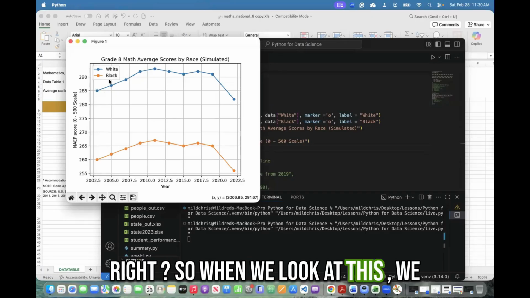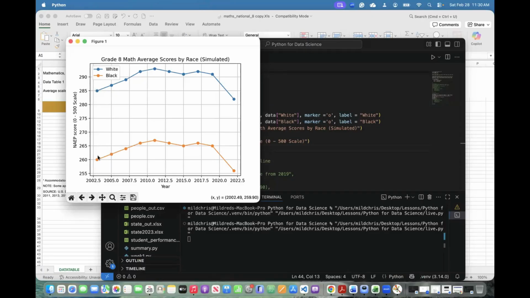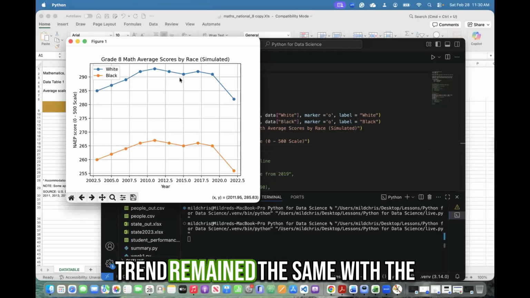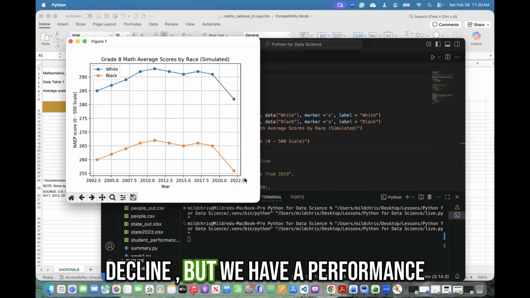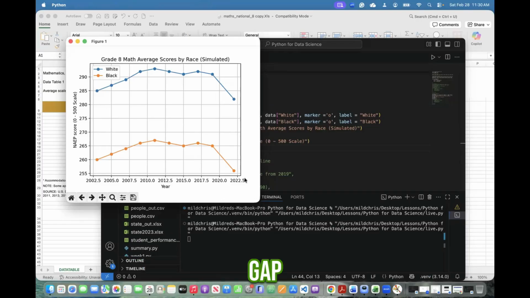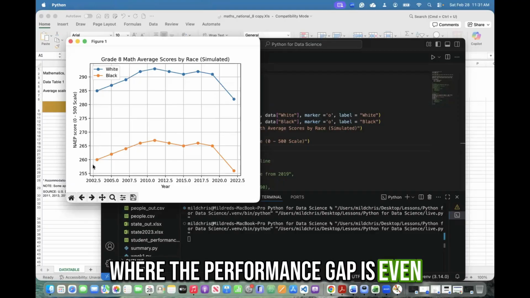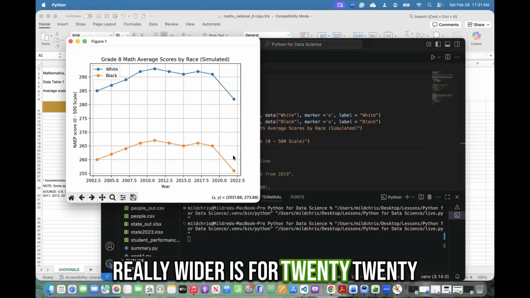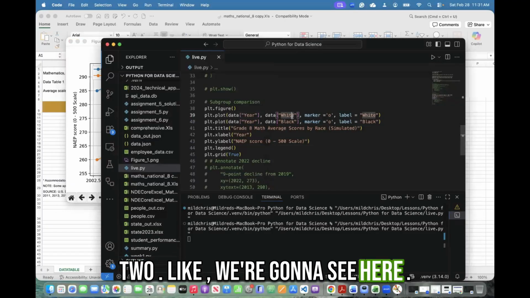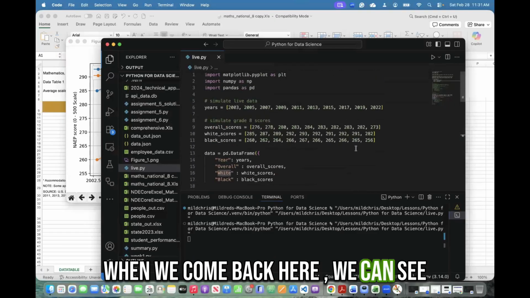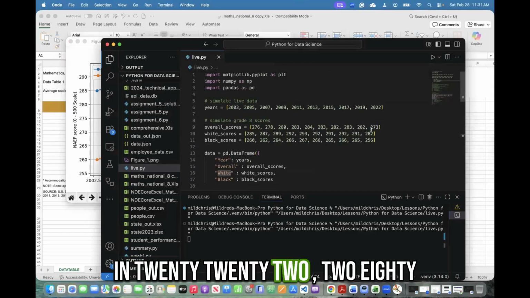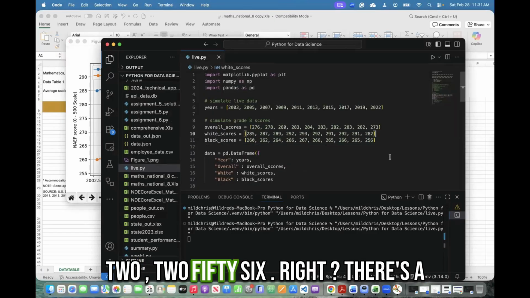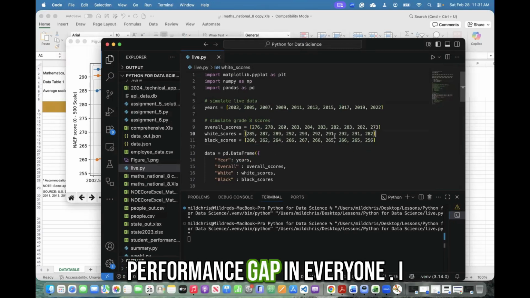So when we look at this, we know that there is a performance gap. Although the trend remained the same with the decline, we have a performance gap. Where the performance gap is even wider is 2022, as we can see here. When we come back here, we can see in 2022, 282, 256, right? There's a performance gap in every year.